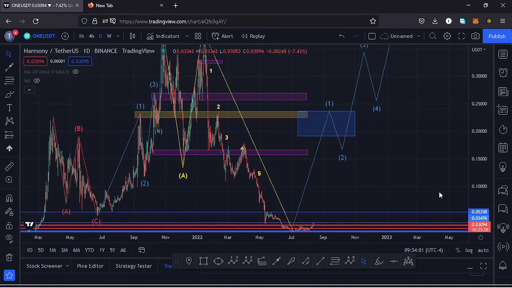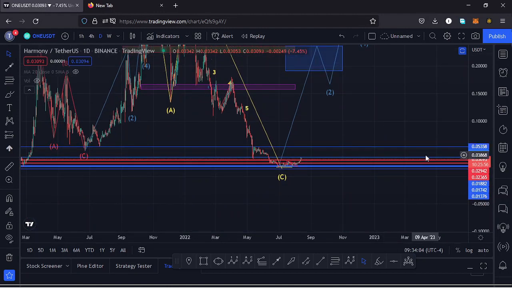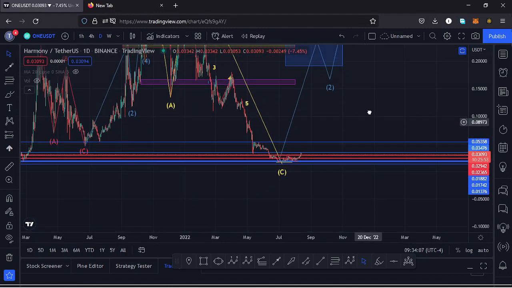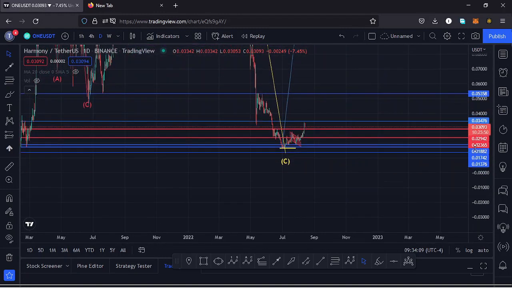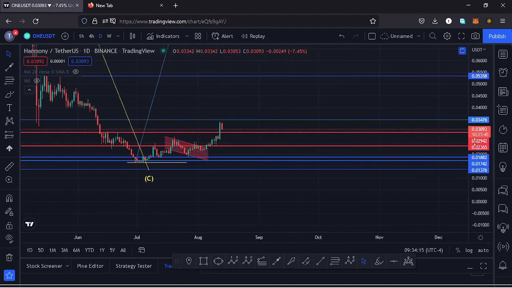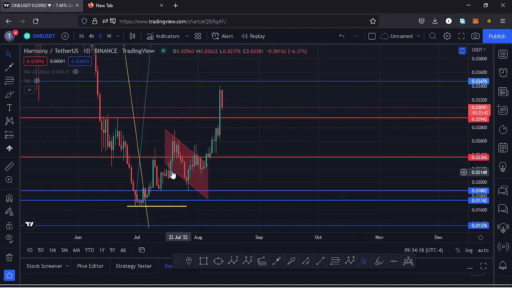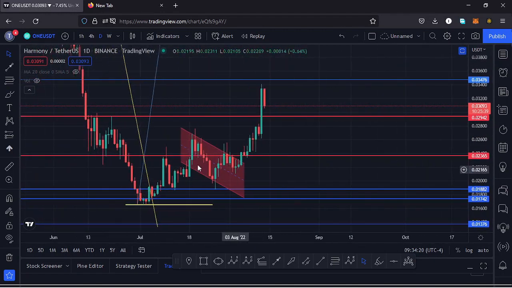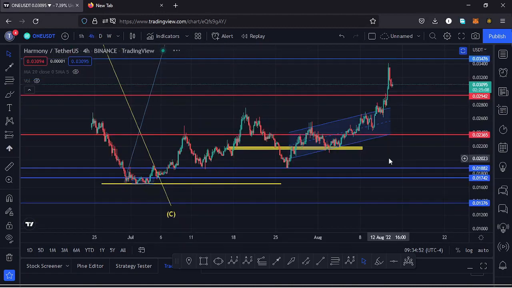And today we have seen a very nice bounce to the upper side, which has taken us to above the $0.03 mark. In this video, starting here on the daily chart, I'll be giving you the scenarios that I expect to play out. Here on the daily chart, you can see we had been trading within this descending channel, and we managed to break out of this descending channel to the upper side. We also managed to break above a key area of resistance at around the $0.023 mark, even the other key area of resistance at around the $0.029 mark, making a high at around the $0.03425 mark.